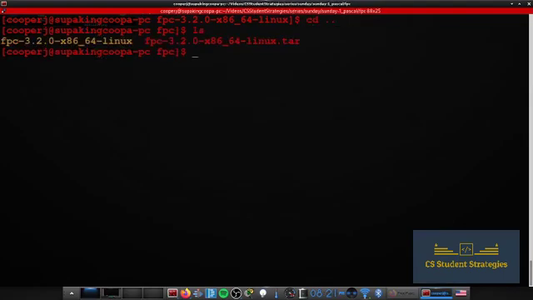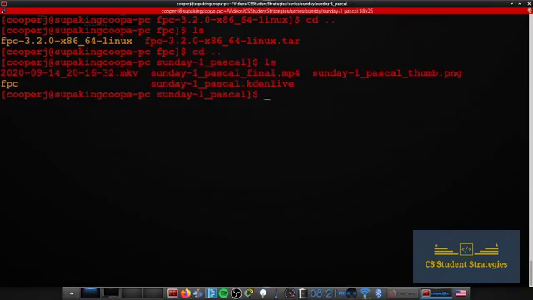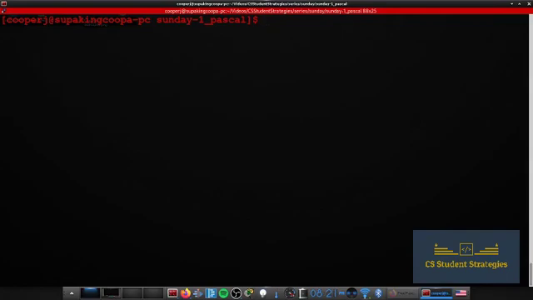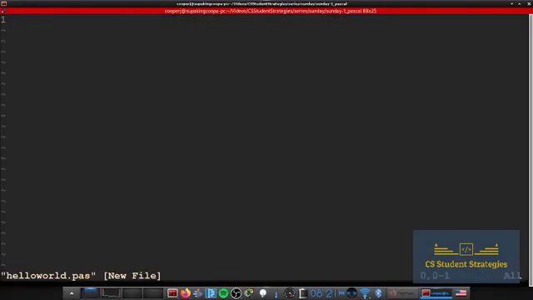I'm going to actually go back up to my main directory here. Okay, and here I'm going to create a new file called hello world, and then give it .pas as the file extension. And then inside of here, we're going to type, I believe it's program, and then you type in the name of the program, which will be hello world, and then I think you type begin. I'm not sure if there's anything else you need to type after that.